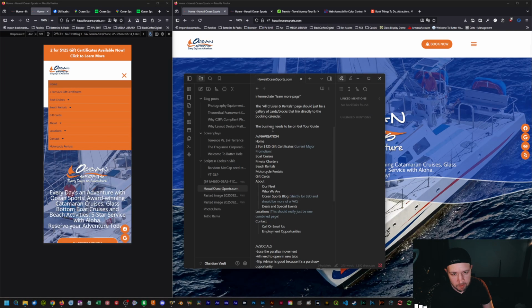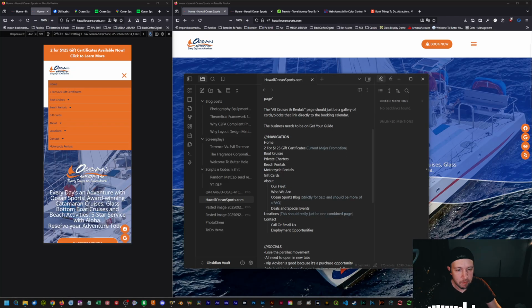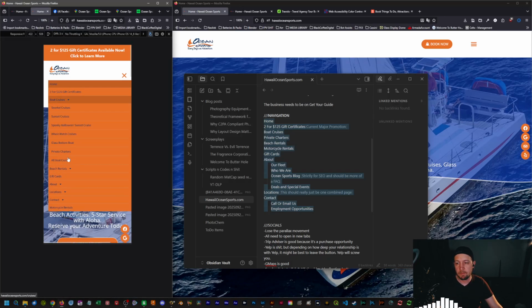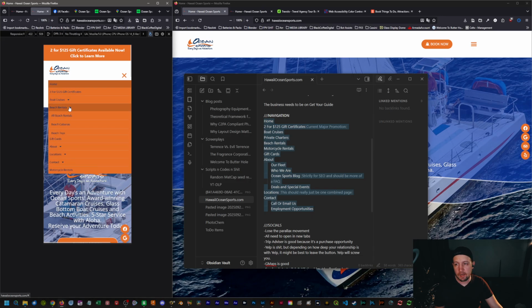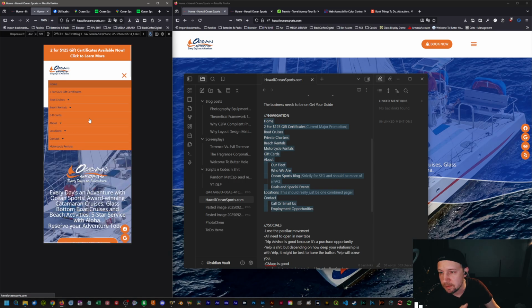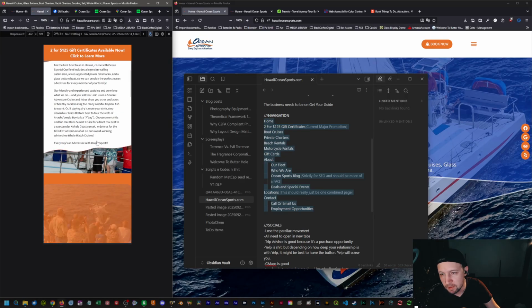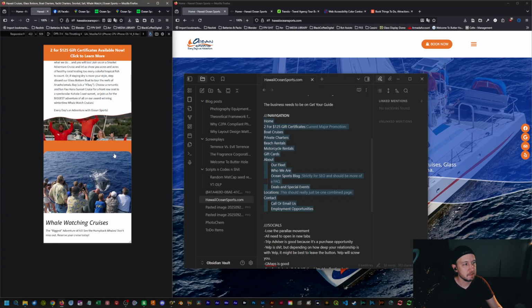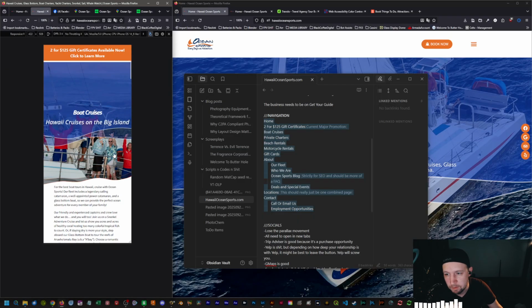So what I think a better layout for the menu would be this. Currently we have a whole bunch of sub menus, and really I think that boat cruises, subdivided into snorkel, sunset, spooky Halloween, all of that can be on the same product gallery. It doesn't have to be split up into different categories. So if we go to boat cruises, we'll talk about the layout of this in a second, because I think this needs to be a little bit smaller, a little bit more condensed.